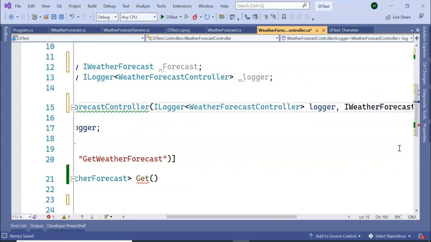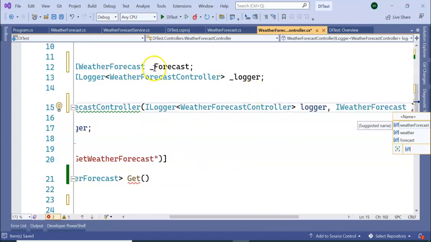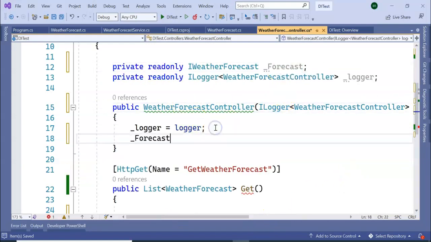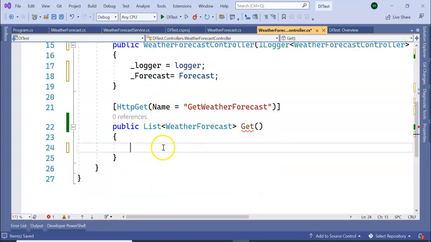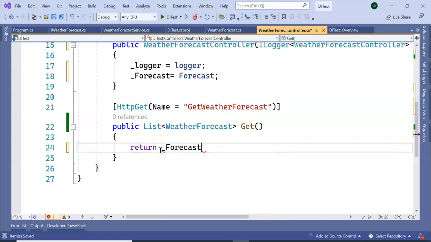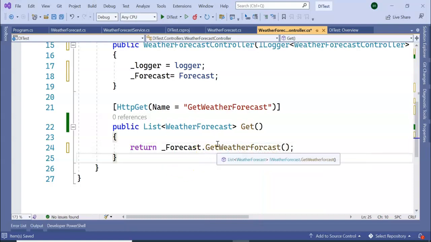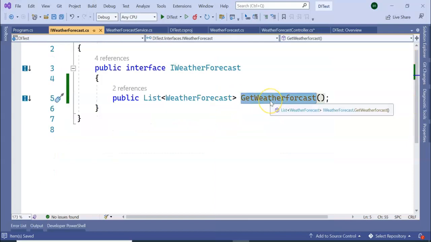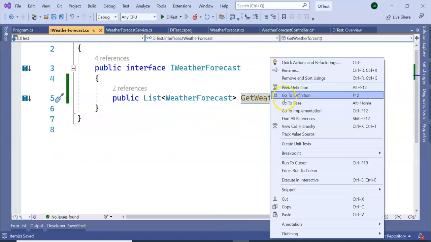constructor itself, here I am adding one more parameter, that is forecast. And now in the constructor, I'm adding _forecast equal to forecast. So in this case, I can directly write return _forecast.GetWeatherForecast. If you right-click and go to the definition, you can see it is going to the declaration section.